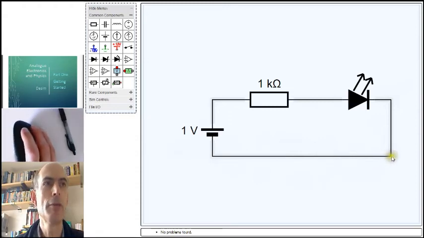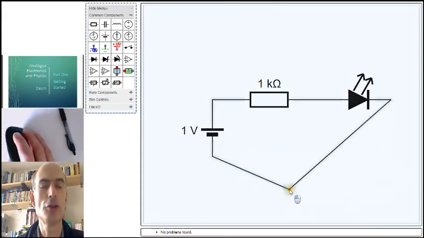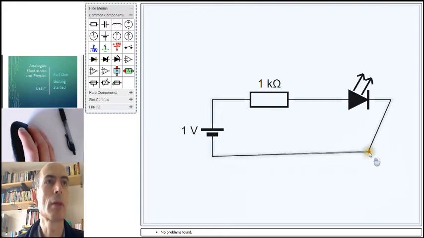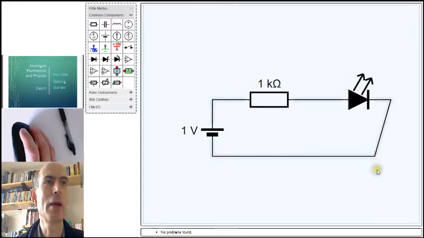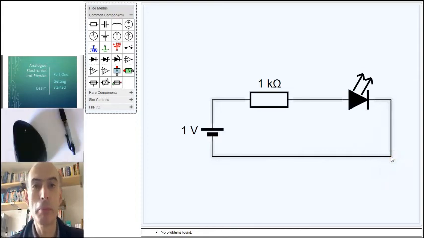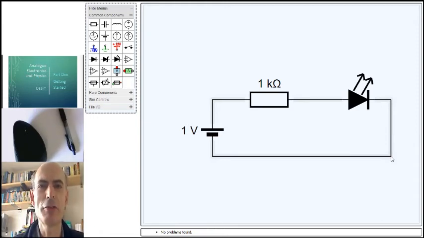If you don't want that for any reason, you can click on one of the vertices of the wire and drag it round somewhere like that. Looks a bit odd to me. So I'll move it back to there again. If I double click on a vertex, it will jump back and try to make it into a nice rectangular shape. It's kind of nice to be neat if you can.